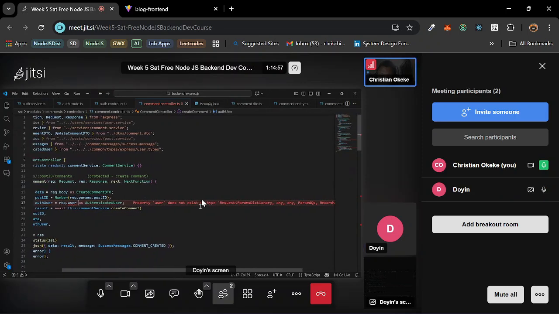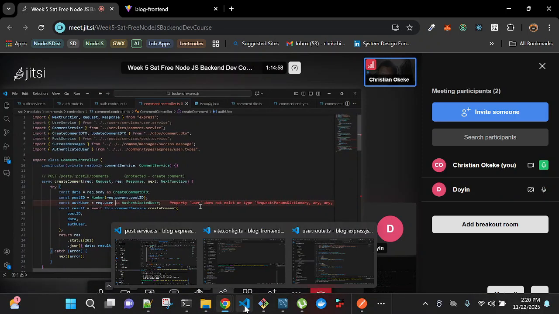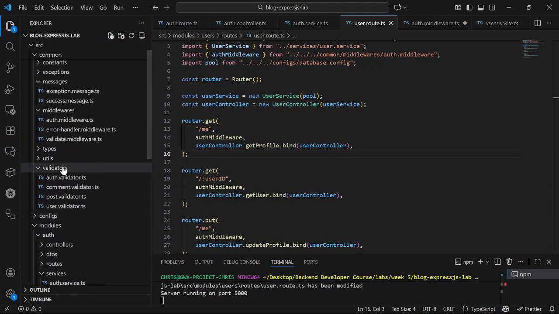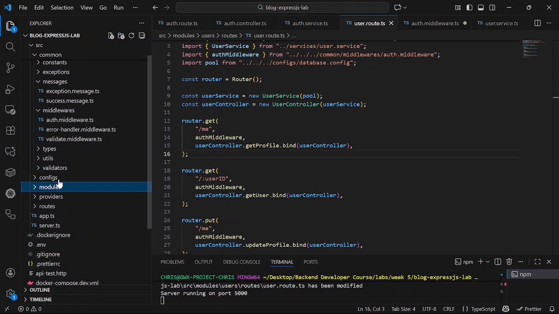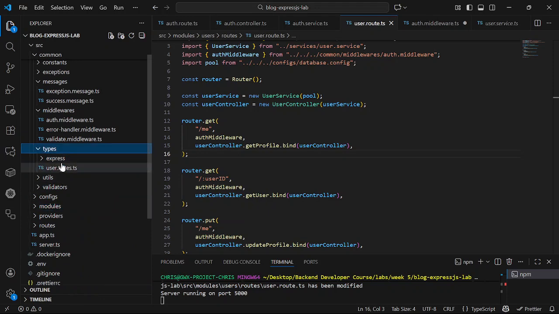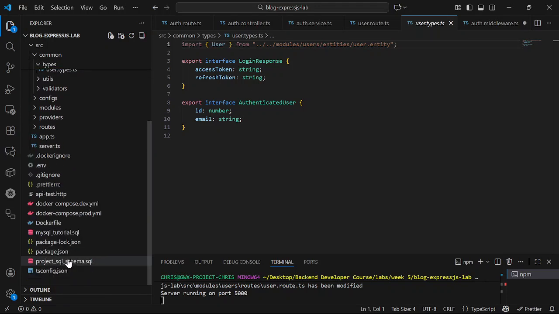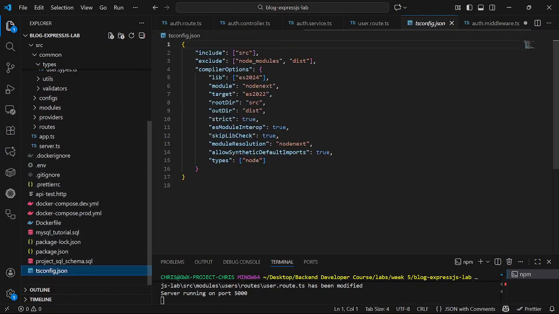I know the issue. This is what we'll do. It's TypeScript. It doesn't recognize the authenticated user. All right, hold on. Let me check something. Okay.